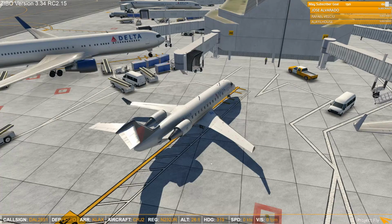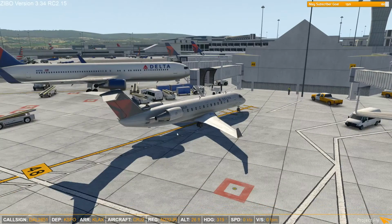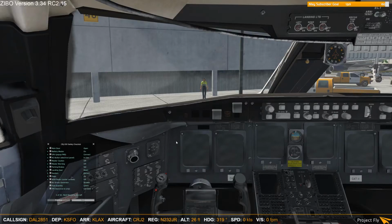We are going to try to fly this aircraft. I have not flown this aircraft before, so flying it could be disastrous, but we're going to give it a shot anyway. There is an old checklist for this aircraft using X checklist, so I'll be using that. Hopefully that will get us through the normal basic startups and stuff like that. I don't know if it'll work or not, but we'll give it a shot.